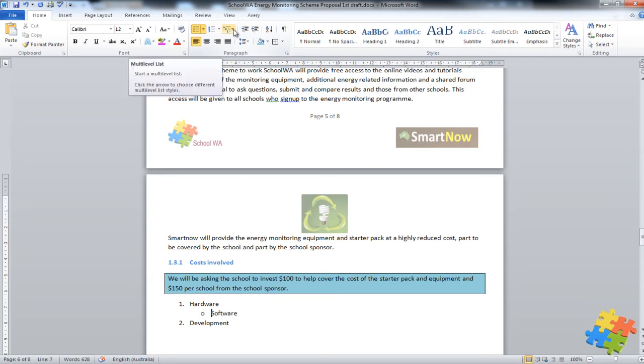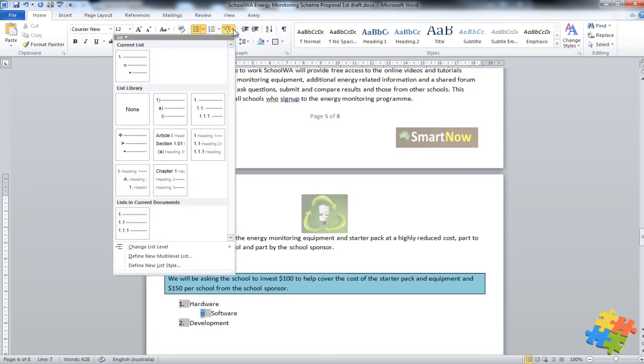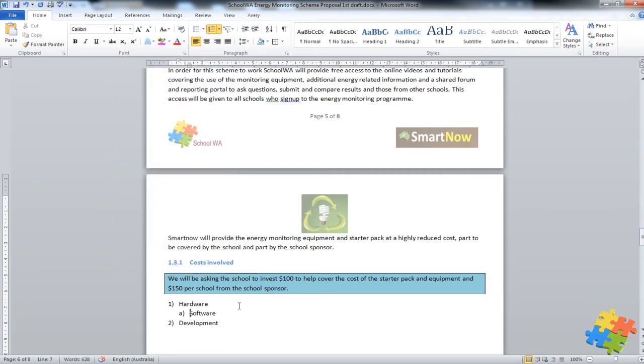And at that point, I can come down to this multi-level list and choose how I want it to be shown. So there's a whole host of functionality inbuilt in Word to help you create these lists. And in documents, sometimes numbered lists and bulleted lists can present some information far clearer than perhaps a paragraph of text.